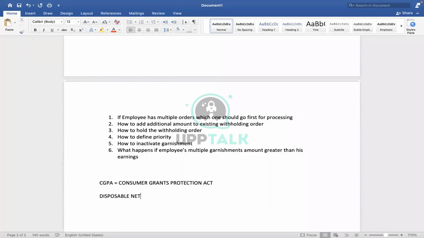Net earnings minus taxes minus benefits deductions minus regular deductions. Whatever amount is left with the employee, 40% can be paid toward the garnishment, not the total amount. For example, if an employee's disposable net is $10,000, it doesn't mean the full $10,000 has to be paid for garnishment. He can pay a maximum of $4,000.